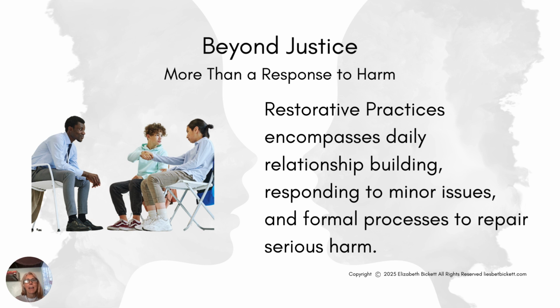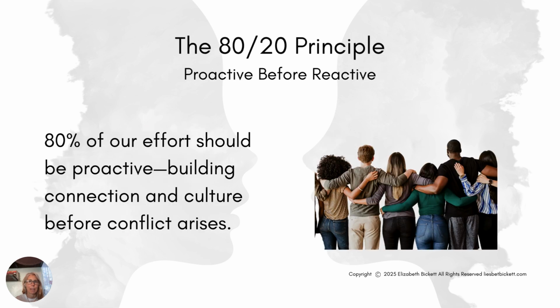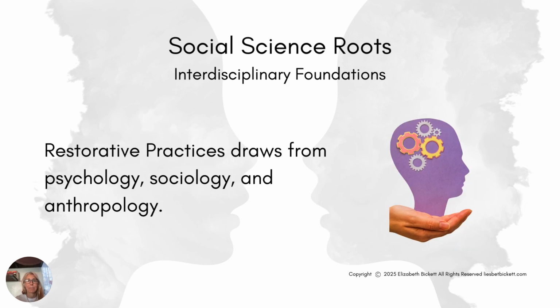Restorative practices encompasses daily relationship building, responding to minor issues, and formal processes to repair harm. Restorative practices emphasizes this 80-20 principle: 80% of our effort, 80% of our practices should be proactive, building connection and culture before conflict arises. Restorative practices draws from the social sciences of psychology, sociology, and anthropology.